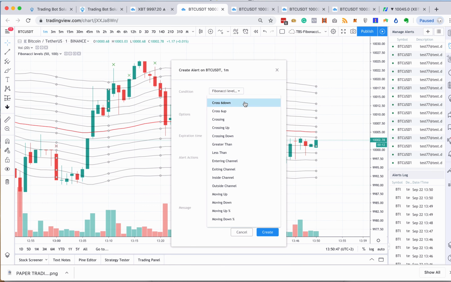So if I would say I want to open a short trade if it's going up through that line, I can just say Fibonacci level 6 up, which is this one, and I could say crossing down. So if it goes up here and then starts to cross down, you could open a short trade.